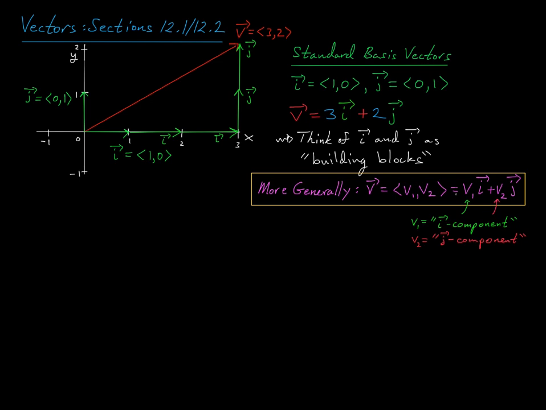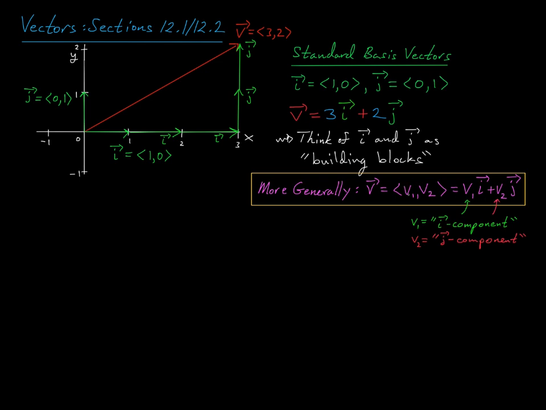Okay, so more generally, you want to think of i and j as building block vectors. If I give you any vector v, who in component form is v1, v2, okay, you can write that as v1 times the basis vector i plus v2 times the basis vector j. Now, notationally, you got to be a little careful here. Again, v1 and v2 on their own, those are just real numbers, right? That's the 3 and the 2 that you see up here in this example. So I don't have arrows over the v1 and the v2, but i and j themselves, those are vectors. And so I do need arrows over there.